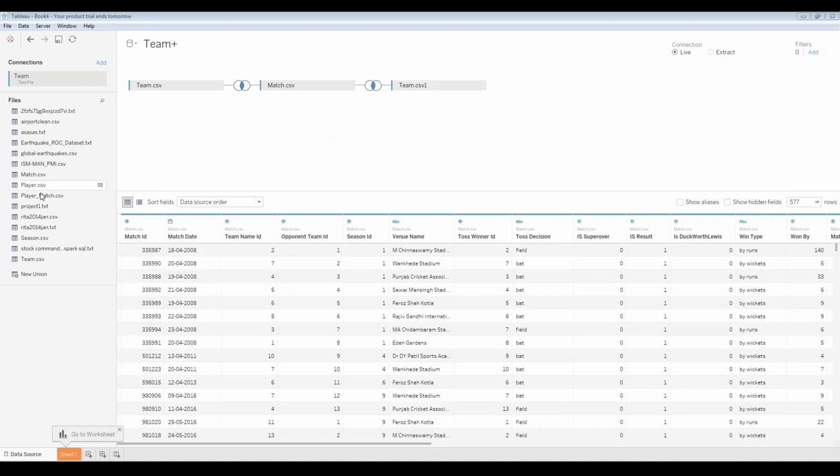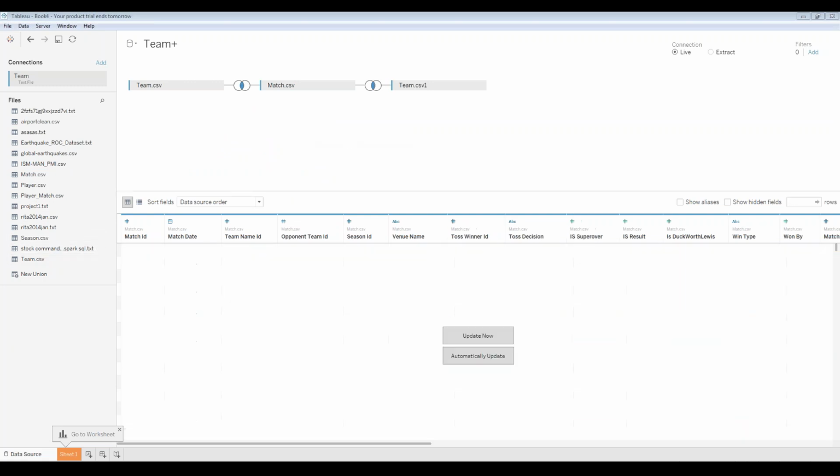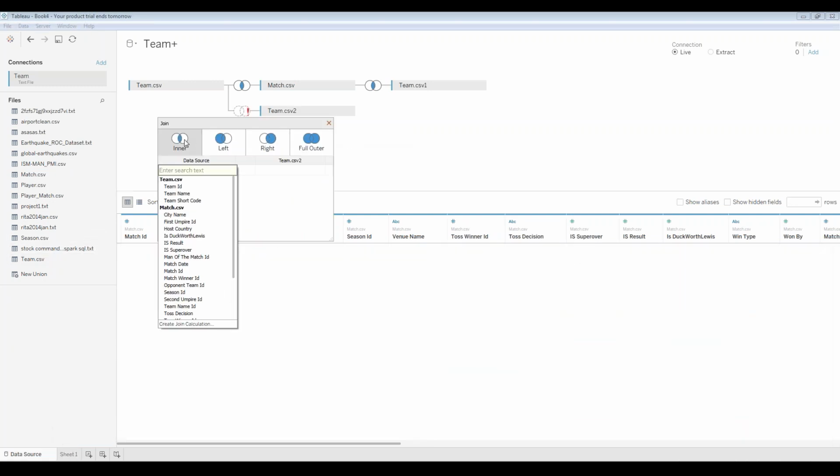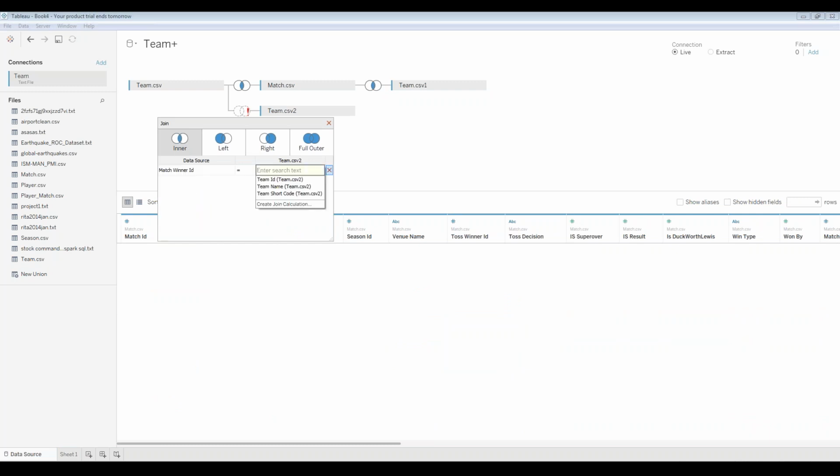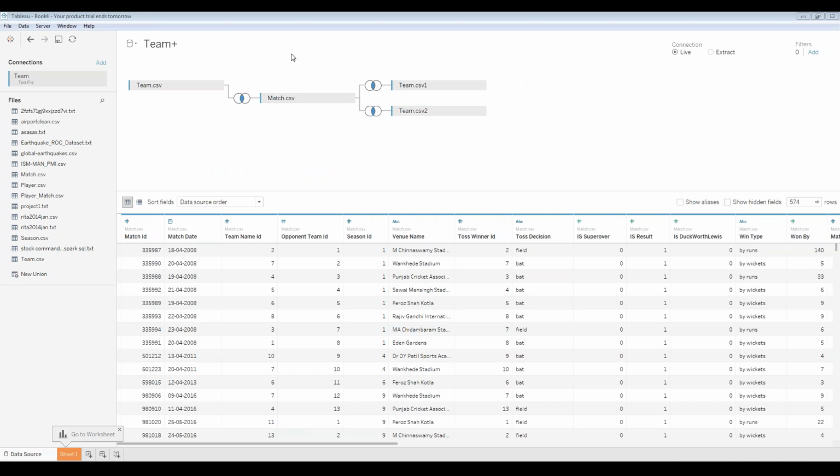Okay, there it is. Now again, I'll choose team.csv. I'll drag and drop it here. I'll choose an inner join. I will again choose match.csv. So I need the match winner ID to be equal to the team ID. Okay, so here is my data source.